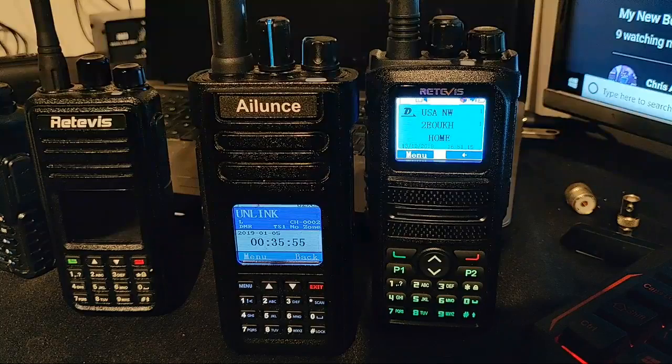Which hotspot do I recommend? Right. Well, I have had all these hotspots. So, do you want to know the cheapest recommendation or the best for a DMR hotspot? Because, you know, we're lucky. There's loads of these hotspots you can get now. The best hotspot is what you've got, Gary, and that's the one I sold you. It's a DV Mega on a Raspberry Pi.